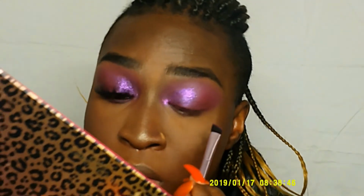Alright. I'm going to go in with this thick angle flat brush, and I'm going to dip into the color Sensual, which is this eggplant color right here. I'm just going to use that to put it on my lash line, just to give my lashes a base. Because anybody that knows, lashes are not going to really stick that well to glitter. And even if they do, it's going to low-key ruin your lashes. So you just want to put that right on the lash line where you're going to put that glue.